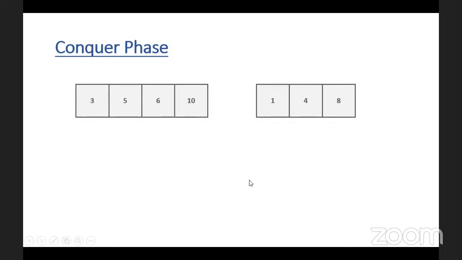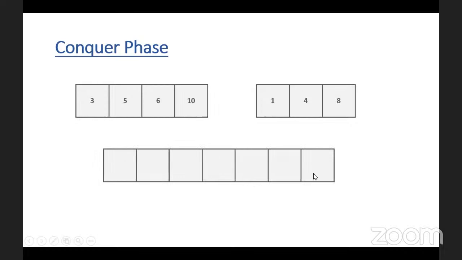First I will take a temporary array where I want to keep all the merged data. How am I going to keep all the merged data? Now I'll put one here. See, I just selected this element and this element from both arrays, and I'll check which one is less, and that element I'll put into the resultant array. I'll check these two elements, which one is the least element, and put it into the third array. And again, I will take another element.